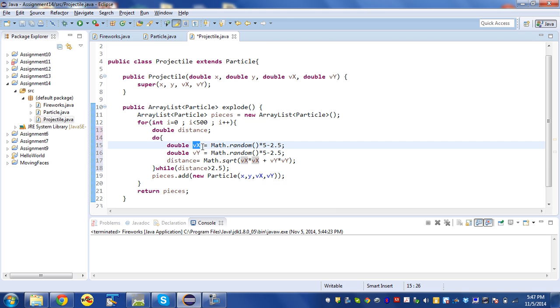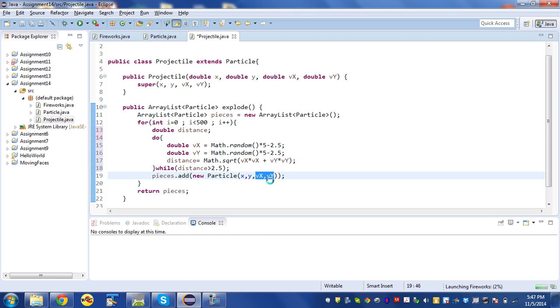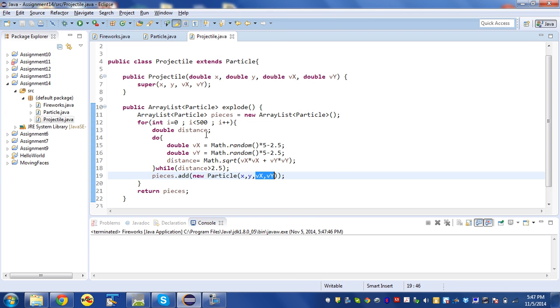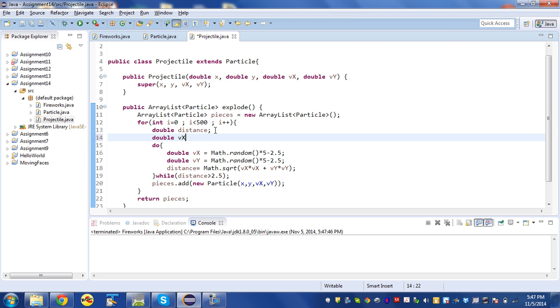This one would mask out that one, except now by adding these squiggly brackets with the do while, I have limited the scope of this Vx and Vy, and now my particles are not going to do anything except they're going to have the exact same Vx and Vy as my projectile. It would run, but I get kind of funny behavior, right? Not what I was expecting or hoping for. So what I'm going to do is take this and declare those variables here.